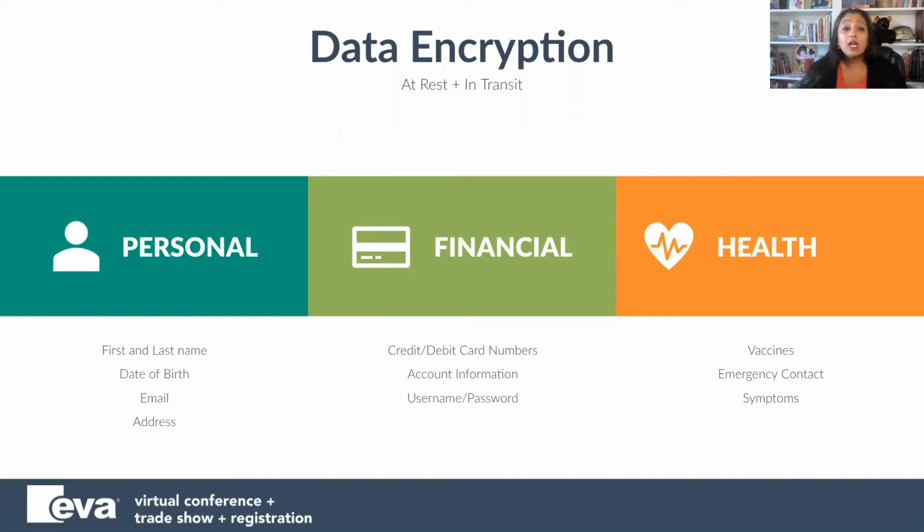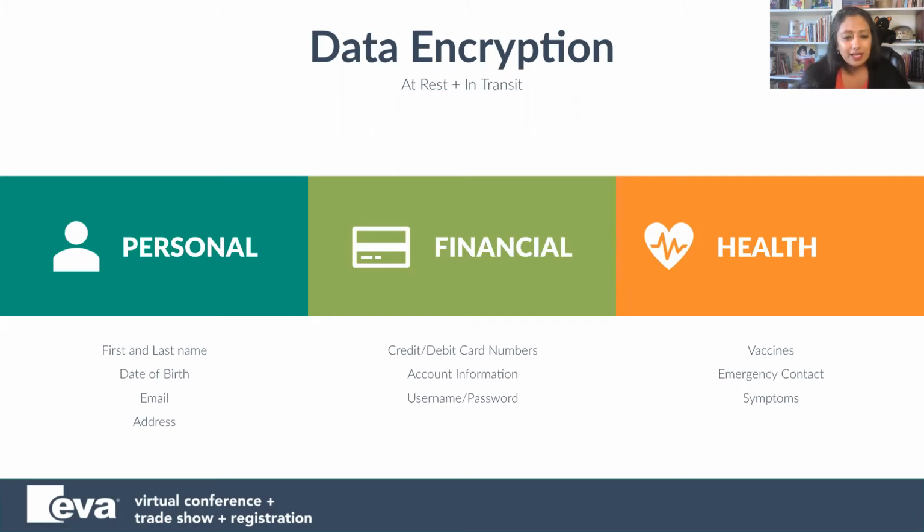For personal, the first and last name is basically personal. You want to make sure that the information cannot identify that person. So if a hacker was to get in and get the information, they should not be able to tell who that person is. And this is not an exhaustive list. If I was a meeting planner, these are the things I'd want to make sure that either A, I don't collect, or that I make sure it's encrypted. Of course, I need first name and last name to create my name badges and let people know who they are, but I'm going to have that data encrypted.